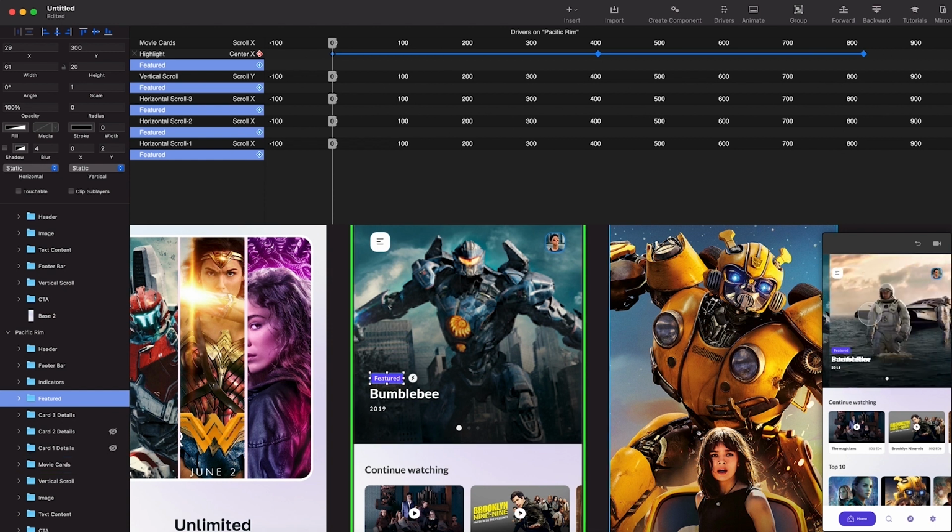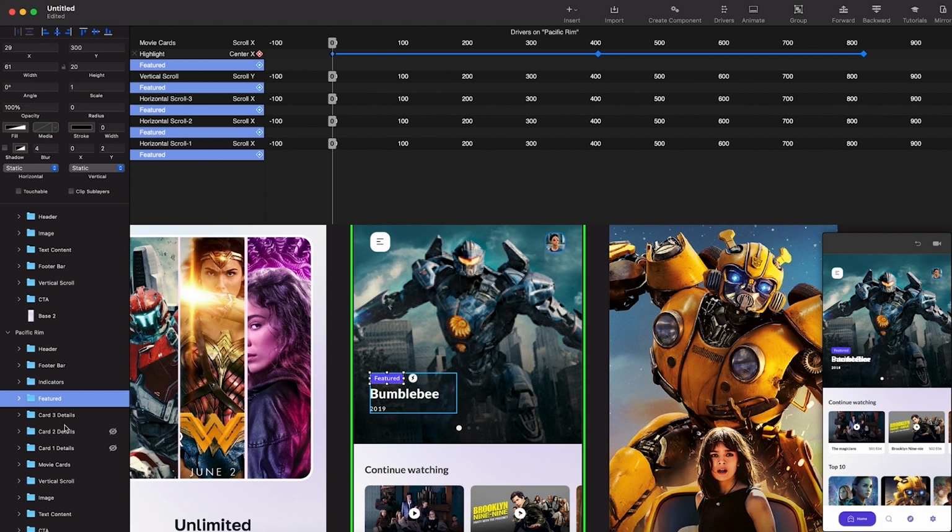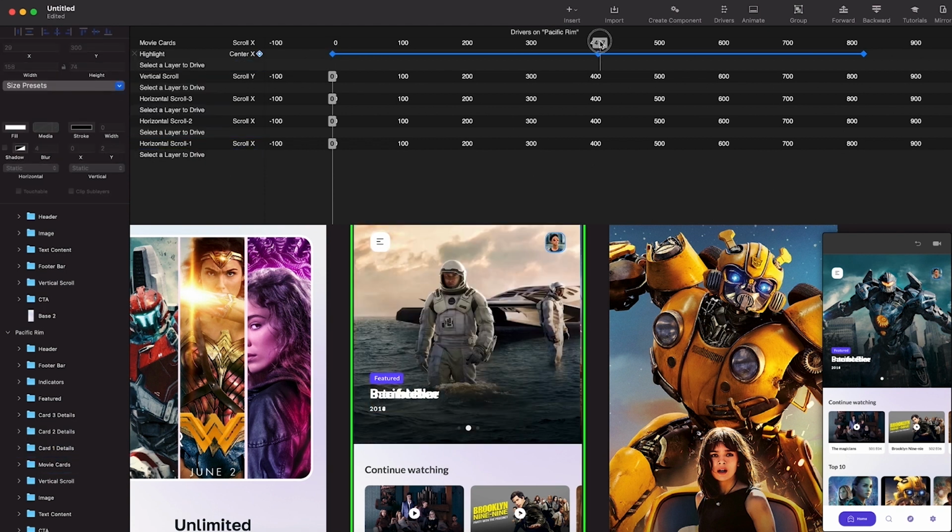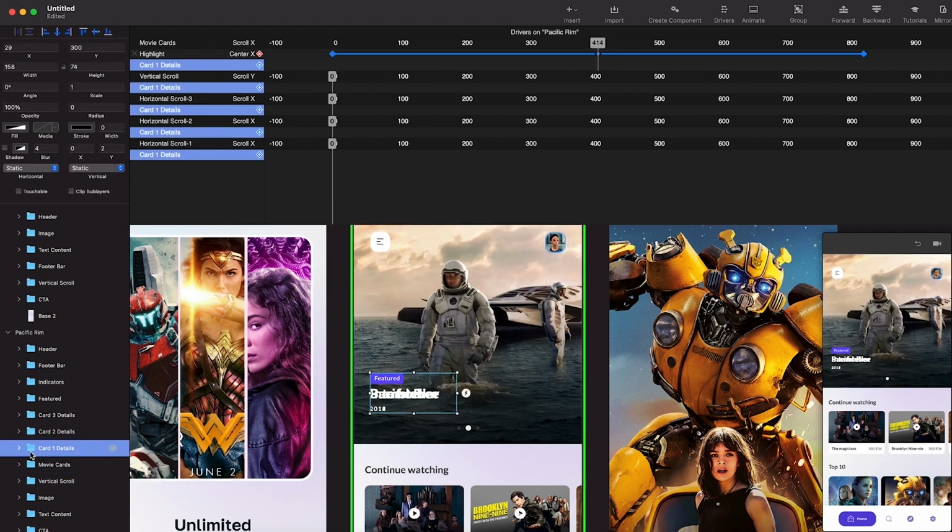It's not going to move. So right now everything is staying here. What we need to do is unhide everything, and select card 1, go to 400, and move out card 1 like this, to the left-hand side, and reduce the opacity.